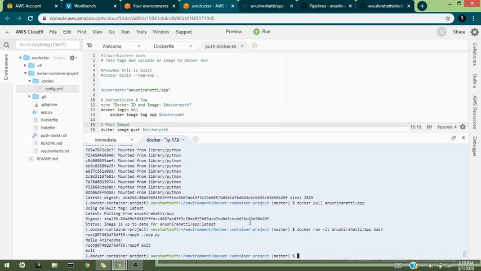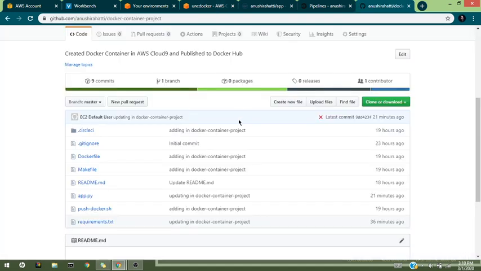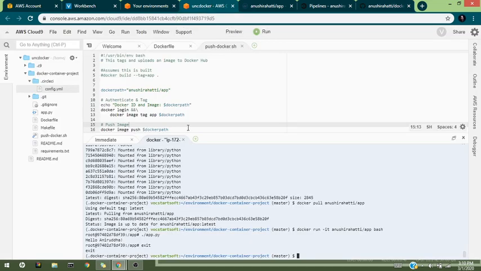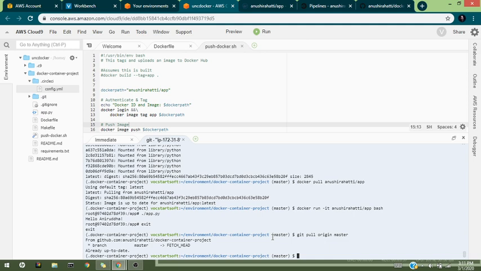For the next step, let me push my code to my GitHub repository, which is here. And we have made changes to the app Python file, so we need to update the latest changes to my GitHub repository. So I'll initially pull and see what it is.